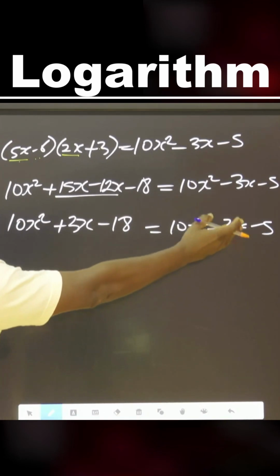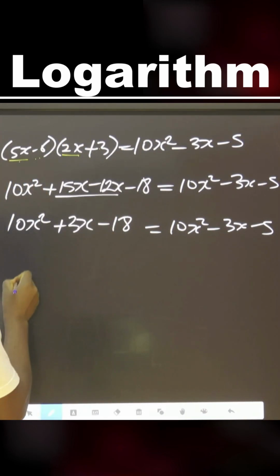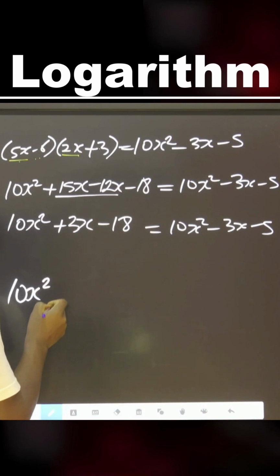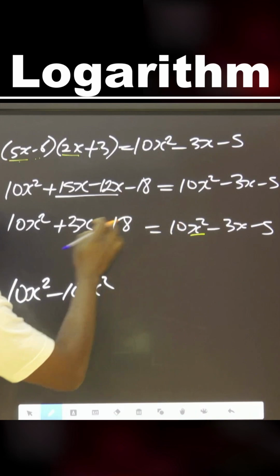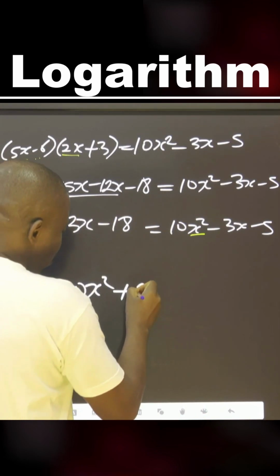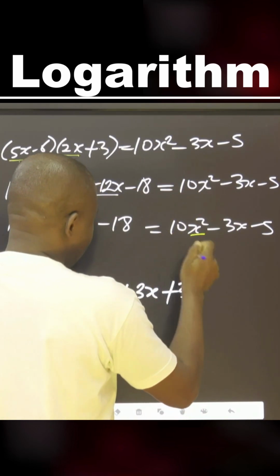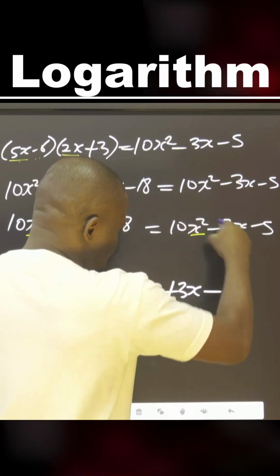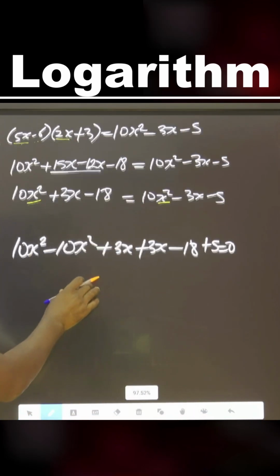Next, I am going to bring everybody to this other side. All of them should come for a family meeting. So this one will come and join the one with same power. Then this one with only one x will come and join his friend. This will also come and join. So 0 is remaining on the other side because there's nothing here again.